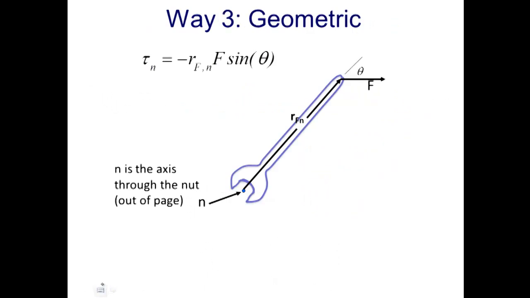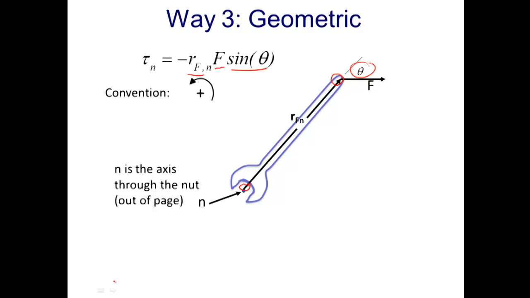The third easy way to calculate the torque is the geometric way, which is actually the way we used to first present the idea of torque. It's simply the radius, or the distance r up to where the force acts, times the force itself, times the sine of the angle. Then, to account for the convention on the sign, we have to put, in this case, a minus sign because it's for clockwise rotation.